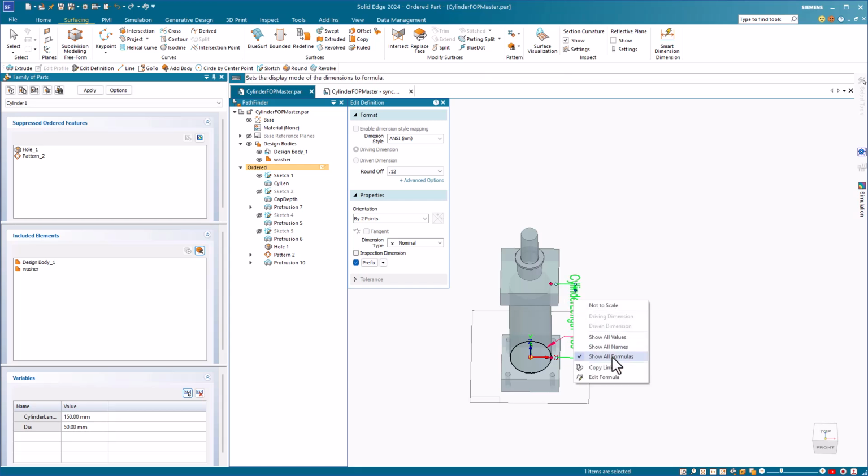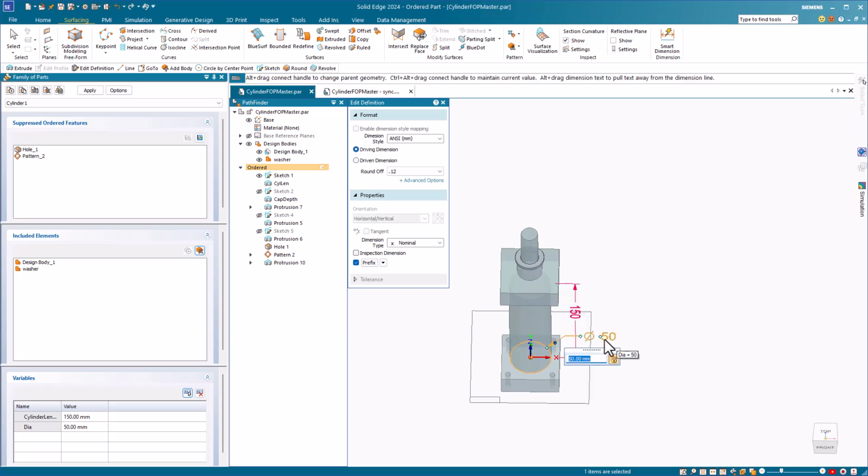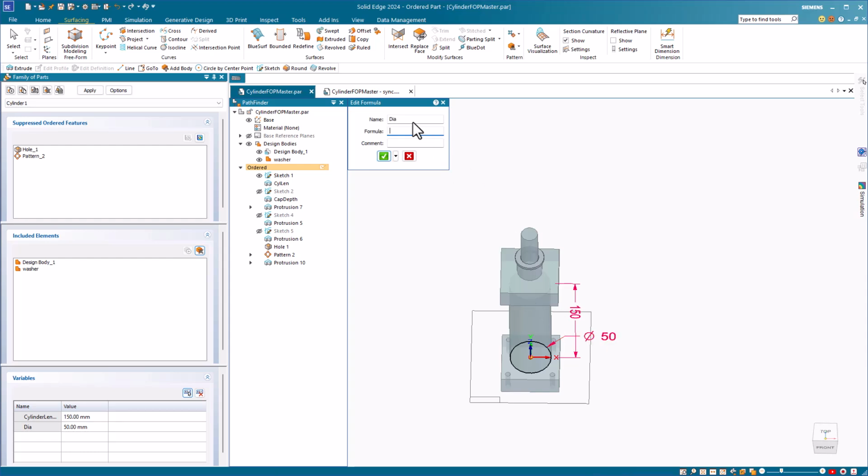Separately, I've driven other values parametrically. For example, on this end, the width is 10 millimeters greater than the diameter. And also the placement for the second end is based on the length of the cylinder. So the ends get further apart the longer the cylinder is, and the ends get larger the larger the cylinder diameter is.